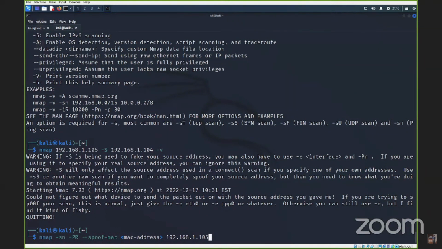I don't have an example right now for the MAC address, so I just blindly wrote MAC address in that. You can go ahead and put in a valid MAC address. That's fine. Okay. So any service detection on the network that you're trying to scan will get that MAC address and not your real MAC address.